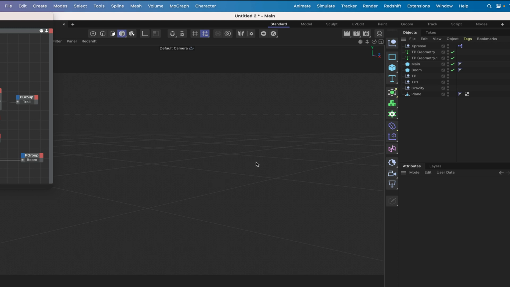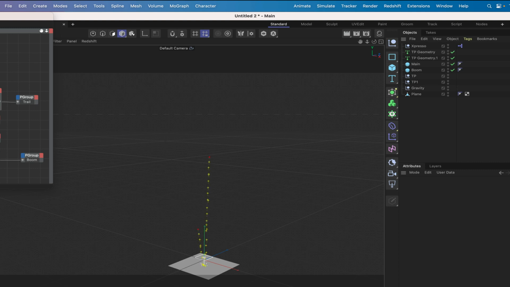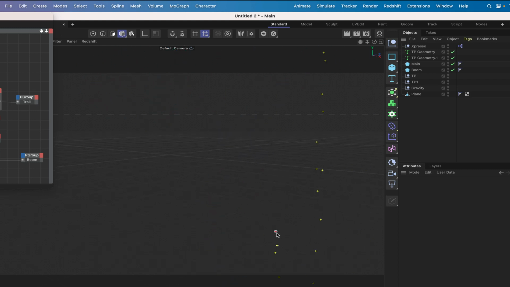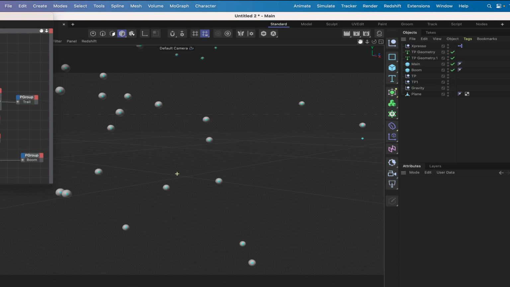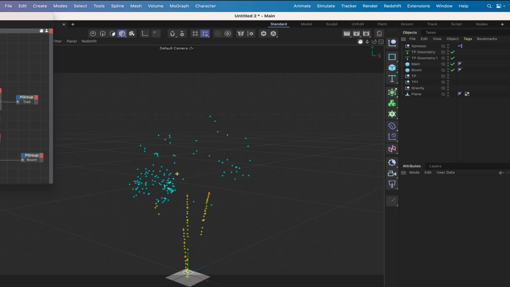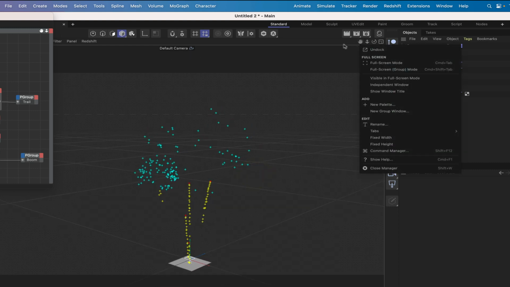Yep, we can see that we've got an explosion there. In fact, we'll hit H and we'll just go back to viewing our whole scene. Yeah, I mean, we are getting the result that we want. If we zoom in closer, we can see that we've got our red tick there and we've got a sphere associated with it. And if we go up here, we can see again we've got blue ticks and we've got spheres associated with them. So that is all working as it needs to, which is great. Fantastic. So we've got that far.